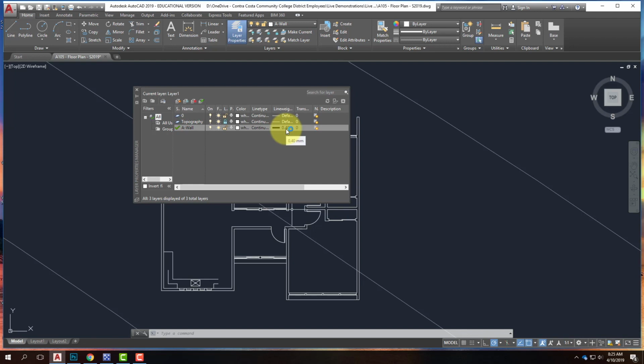And I like to at least tell you about this, so if you go to work for a firm that does line weights by color, you're aware that this is a typical practice that some firms do. And so they might have green lines are always going to plot at 0.40 millimeters. And red lines are always going to plot at 0.01 millimeters or whatever. And they have it set up that way. And if you're working in that kind of a firm, you get used to just seeing the colors and knowing that they translate to certain thicknesses of lines.